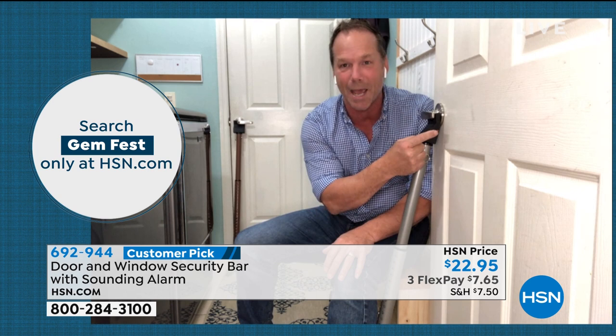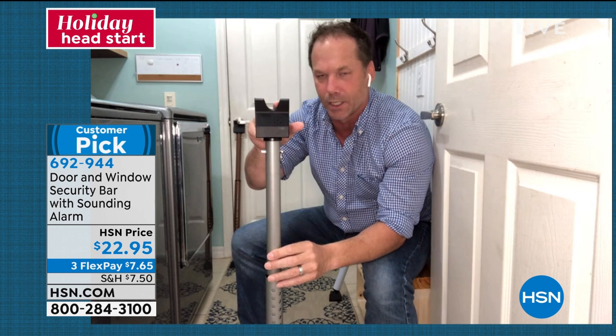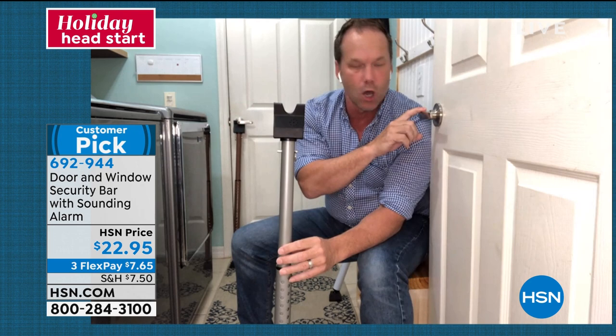It's a great alarm because you can hear it on the other side of the house. You can put that in windows too. What makes it really special is it comes out of the box fully assembled — I love it because even though I'm in the trades, I don't like to read instructions. You've got this little U-shaped yoke — it's designed so whether you have a handle or a knob, it fits underneath perfectly. It doesn't damage anything, it protects, but it also holds that pressure. You've got all these holes down the side with a little tab so you can rotate and slide it up and down — adjust to any window, any door.